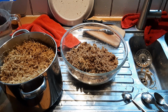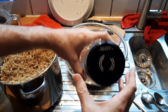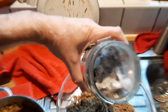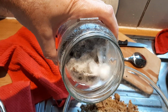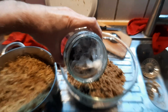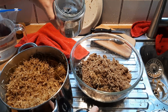Now this is, by the way, the culture of the pink oyster mushrooms that I'm going to put in here. Now you can see that has been extremely active. So there's a lot of mycelium in there. I did have another one, but fungus gnats got into it, and I was going to use it for this batch, but in the end I decided not to because there were too many in there.